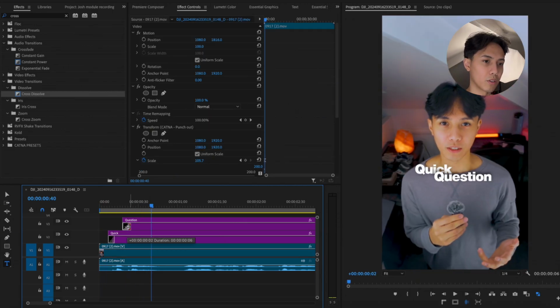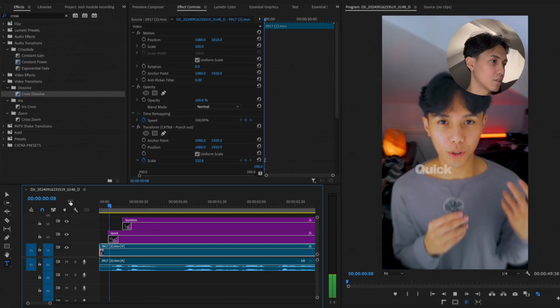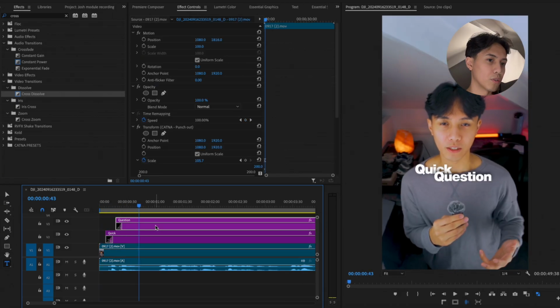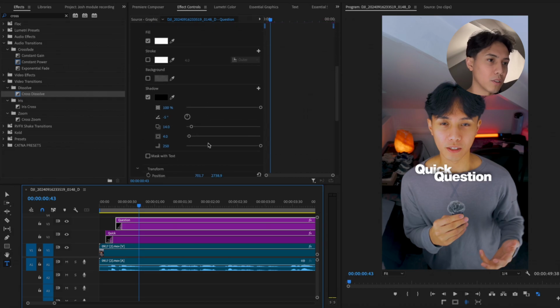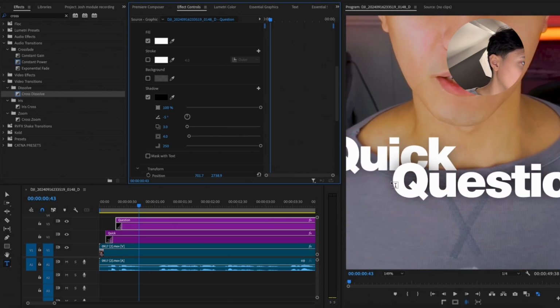I'm going to make it a bit longer, like this. So now it's a lot smoother. I'm actually going to turn down the distance, maybe. Yeah, I'm going to turn down the distance, or turn it to at least like 3, like that. So as you can see now, it's a lot cleaner finish.